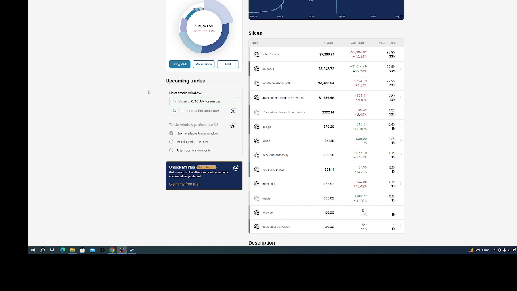My picks is at 29.6. I got it at 30 weighting, so it's not going to be really buying any more of my picks for the time being. And the only reason the monthly dividend Roth is up 22% instead of 20% is Maine has gone up a couple dollars. Even though SJT has tanked, Maine has gone up a little bit, and I got that 50-50.